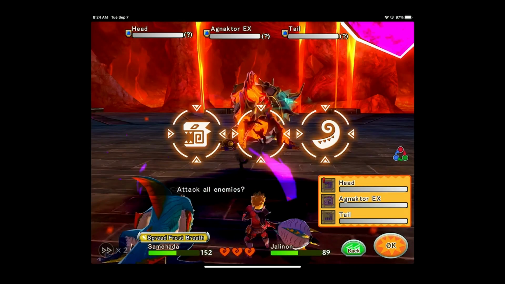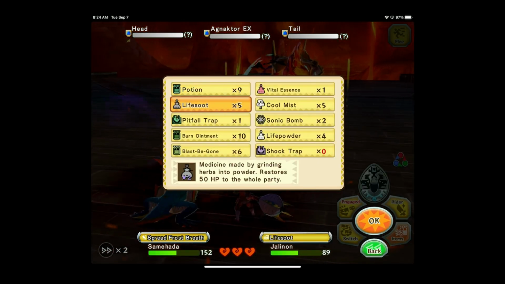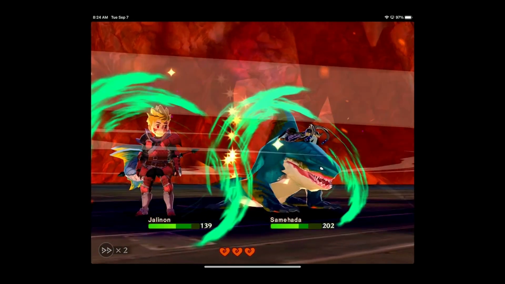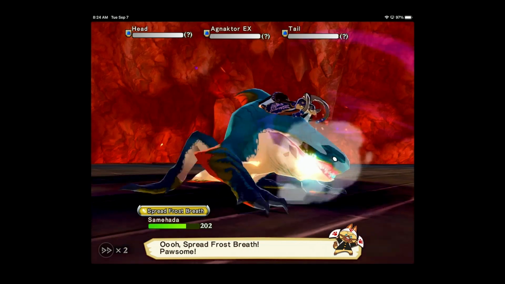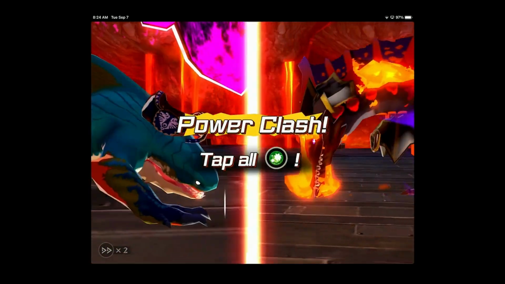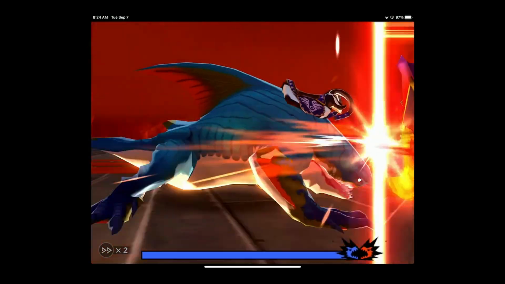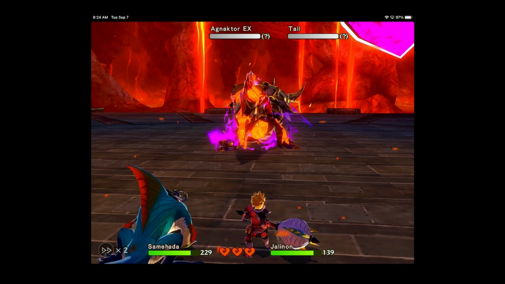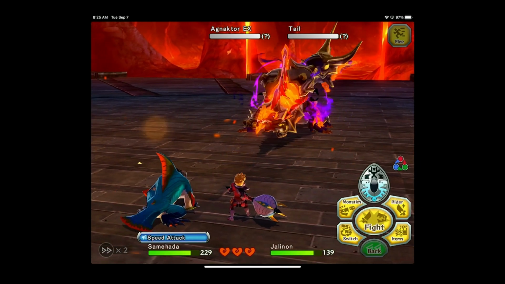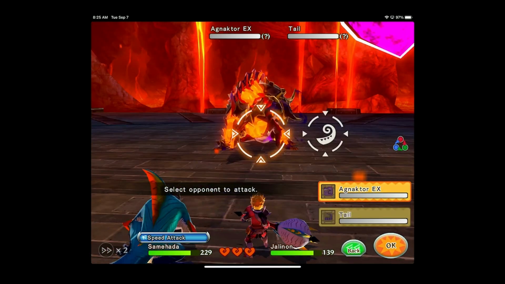You keep using your frost breath. And I will use life suit, as we have figured out how powerful it is. Okay, use that attack. Good. Okay, power clash. That's right. Fear my technique. There we go. Okay, the blight's weakened. Attack now. I think we're fine.